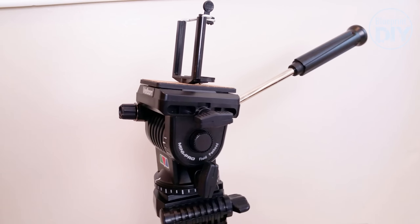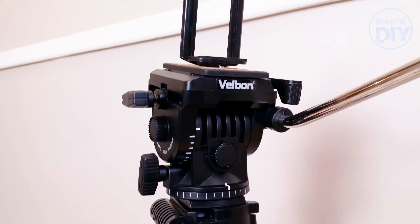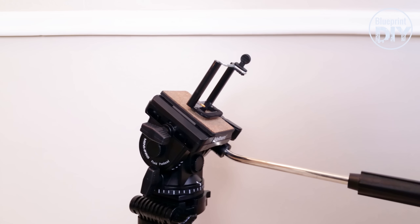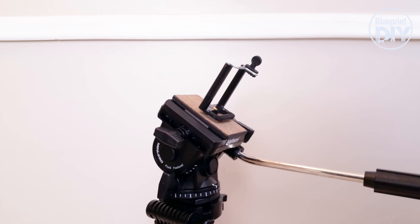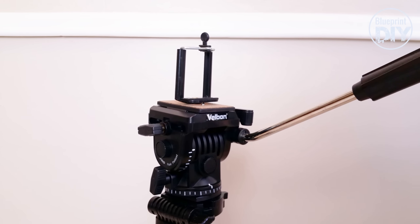The next thing I got is a camera mount — a video camera mount for my tripod. All this time my tripod was just a cheap little tripod we got when we got our first digital camera, and it's not for videography. My husband got me a video tripod head so I can pan and turn smoothly, because mine was really jerky. I was really excited about that.